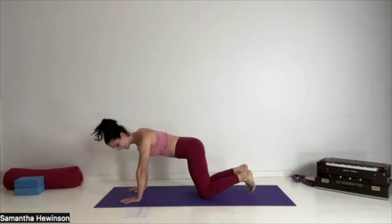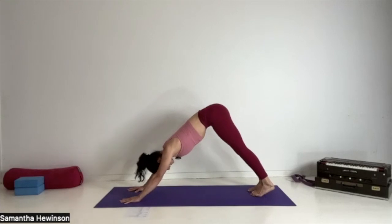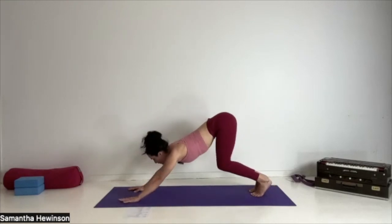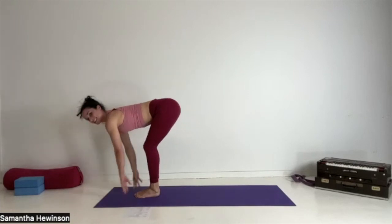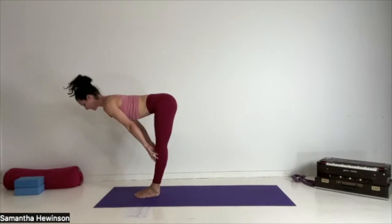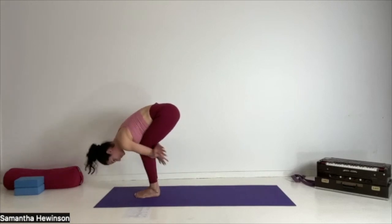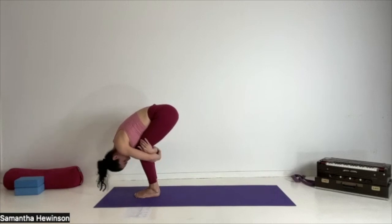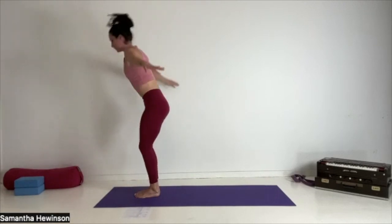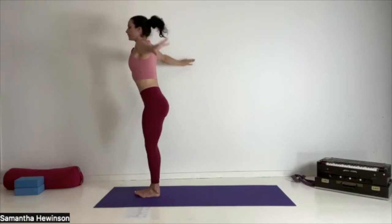Now going up, up, up, lifting into downward dog, jumping your feet forward. And inhale, slide your hands up your shins. Exhale. Bend through your knees, wrap your arms around your legs, fall forward. Inhale, rolling up, coming all the way up to stand. Hands come together. Then exhale, coming down into chair.